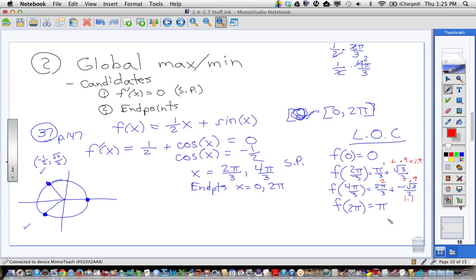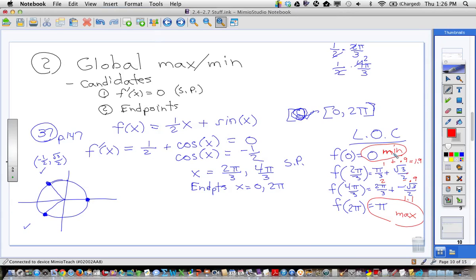So the biggest one looks like is here. So usually what we do is we just circle that and say max. Because again, we care about the y value here. What's the global max value? So the max value seems to be pi, and it looks like the littlest value is back here at the left end. The min is 0.